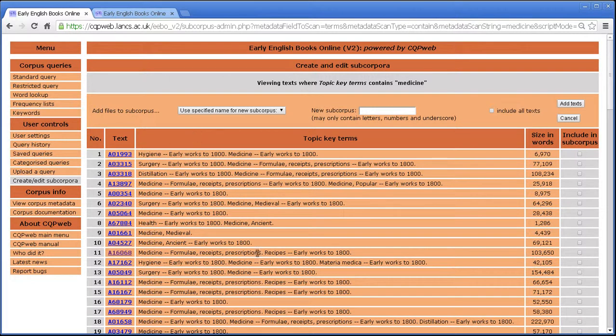Then we get to choose which ones we include in the subcorpus. So I'm actually going to include all of them.